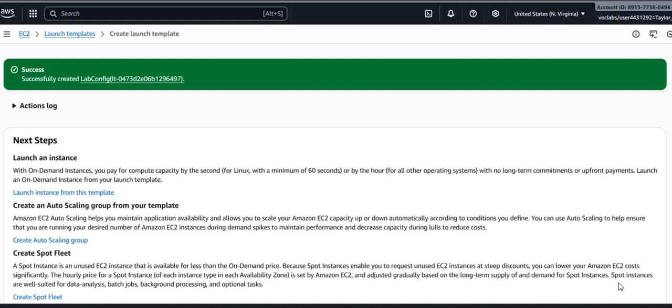So next I'm going to create an auto scaling group that uses this launch template. So in the success dialog, choose lab config launch template.